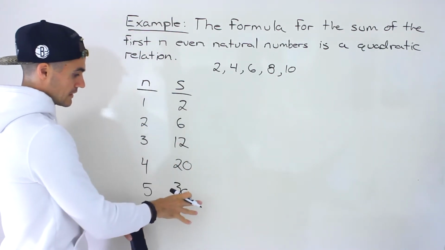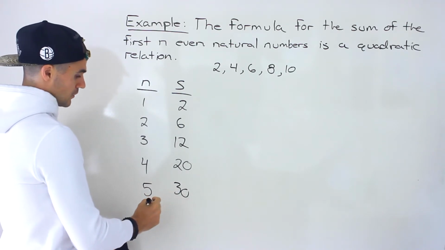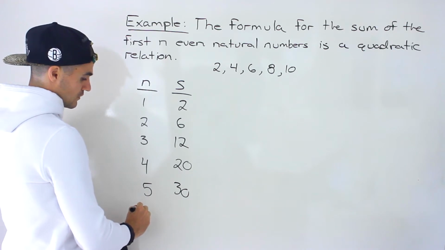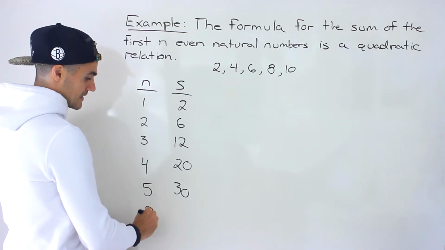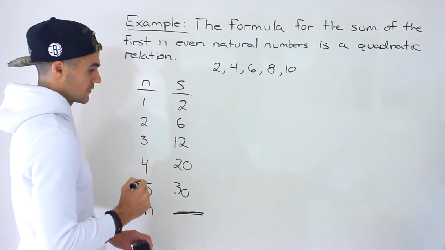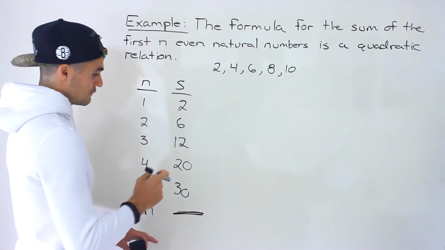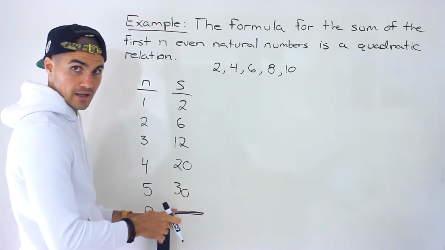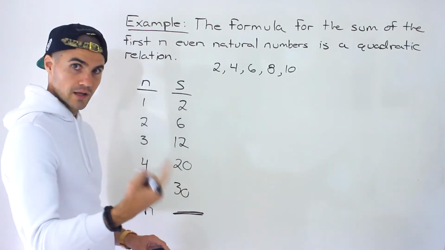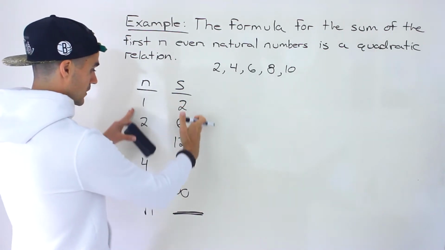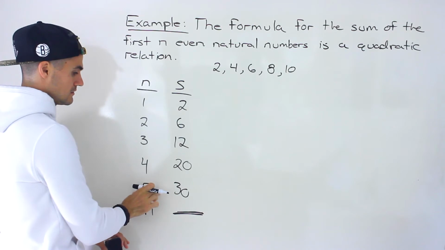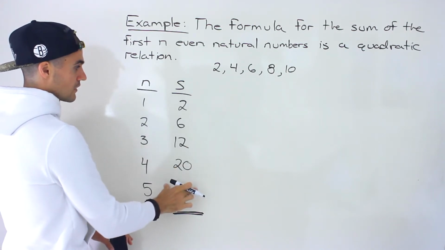Right, and it keeps going like this, and basically what we want to do is find out what the formula is going to be for the sum of the first n even natural numbers. What's this general expression here going to be? Well, we have to verify that it's actually going to be a quadratic expression. And the way we could do that, if you remember, is with first differences. So it's like we're given a table over here. This is the independent variable. This is the dependent variable.